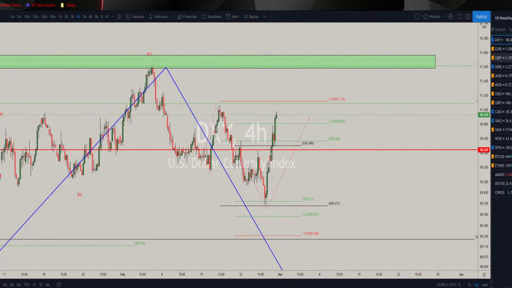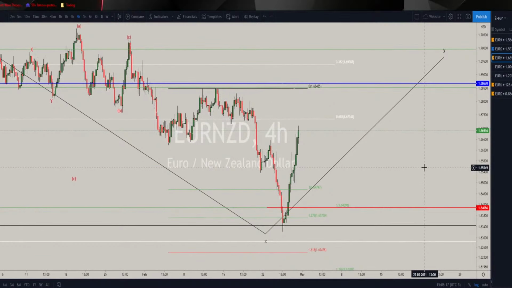For example, the results for the Euro NZD. We covered this in our live sessions, and we identified that if you are swinging, you should have been taking profit around these areas or taking a partial and moving your stop loss. And if you are day trading, you should be looking for the reversal around these areas. I don't suggest you look for bottoms and tops, but these are key areas that we do our wave analysis on and try to identify ahead of time where we should exit our position and start looking, if you are day trading, for a day trade position after confirming a specific setup.